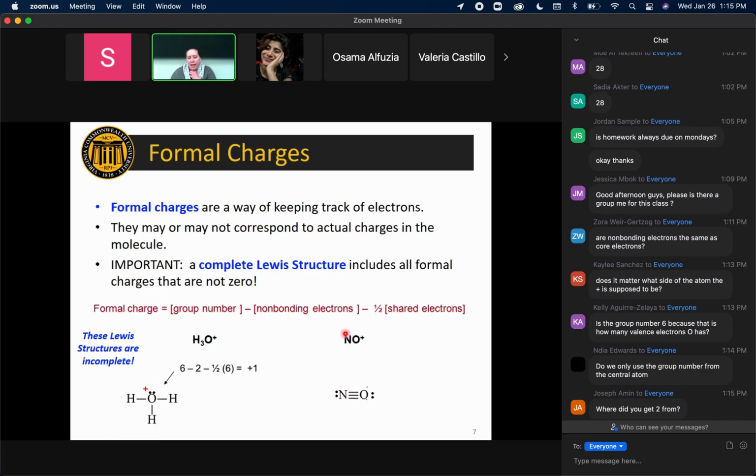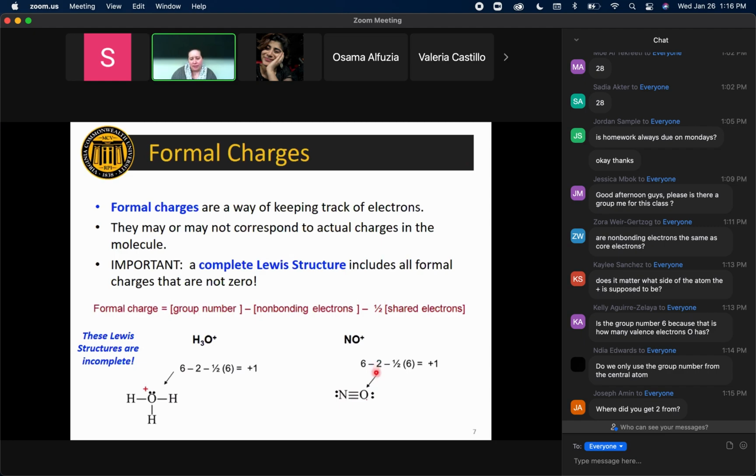All right, so for NO over here, according to this Lewis structure, we can calculate what the formal charge is for nitrogen and for oxygen. So let's start with oxygen. We're still in group number 6. How many non-bonding electrons do we have? We have 2 electrons associated with this oxygen that are not part of a bond, and then we have 6 electrons that are being shared. So we'll have to take half of 6 again. So the math turns out to be the same as last time, the same exact equation.